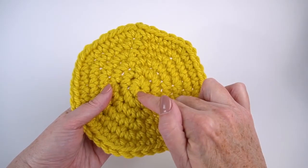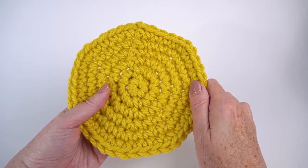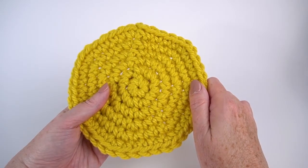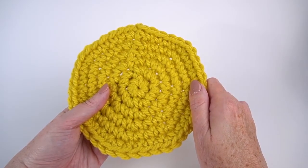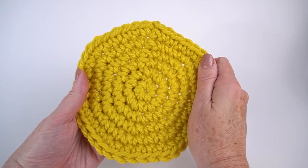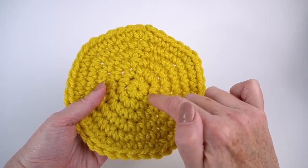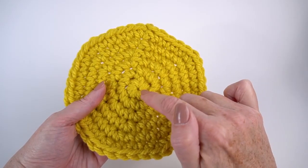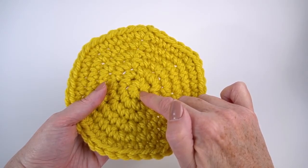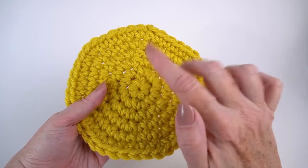You may notice that I keep saying six single crochets in the ring. There is a general math formula for making flat circles from the center out, and the formula is dependent on the height of the stitch. If you're using a pattern stitch or you have an unusual gauge, this is a formula from which to start your adventure, but you may have to change things up as you go. For a single crochet center-out round, you start with six and increase six more single crochets on every subsequent round.